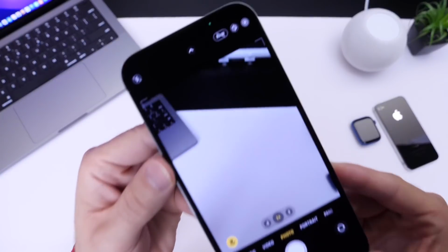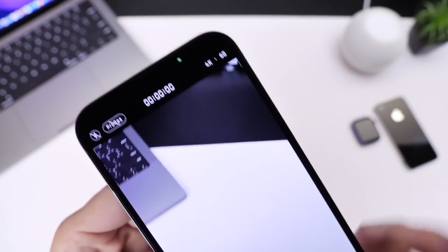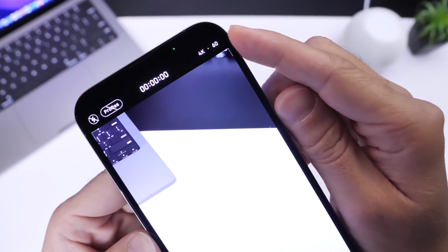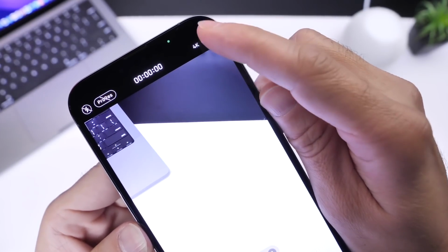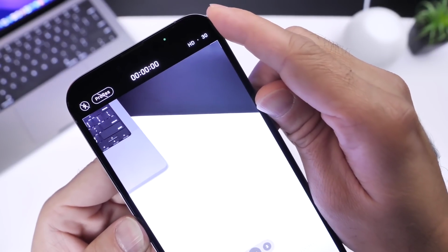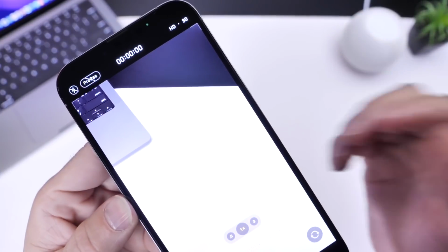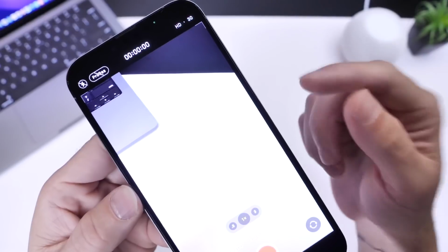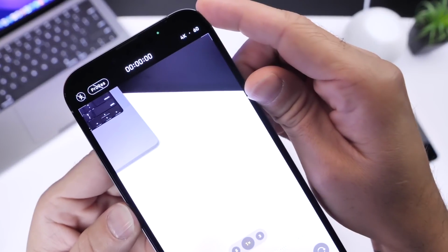Now, the new iPhone 13 has great improvements to the camera, right? If we go into video options here, on the top right corner, you no longer have to go to settings to change the resolution. So we have 4K 60 frames. If I click on the 60 frames here, I can drop that to 24. I can also change that to 30. I can also click on the 4K to change that to 1080 HD, as you can see right there. And you no longer have to go to settings to change this option. This works on iPhone 12 models and iPhone 13. You can change the resolution by simply tapping on the top corner right there where the numbers lie.